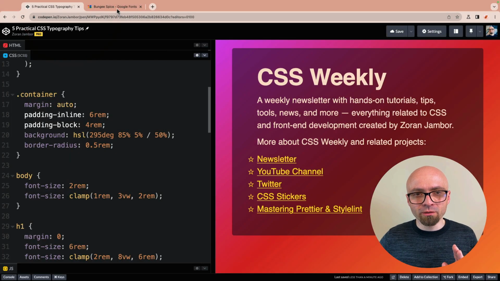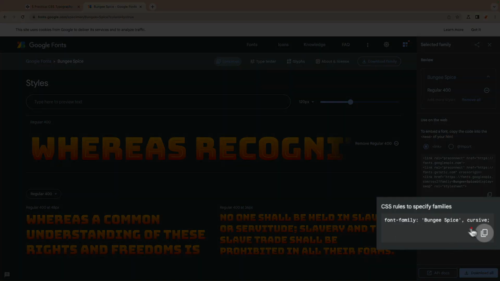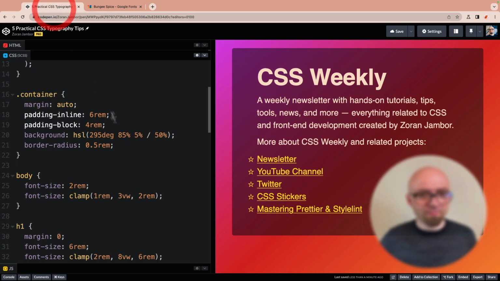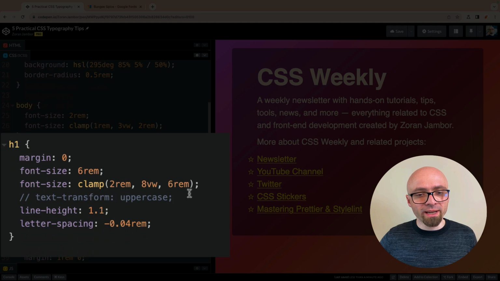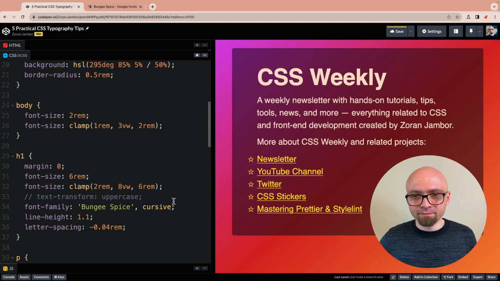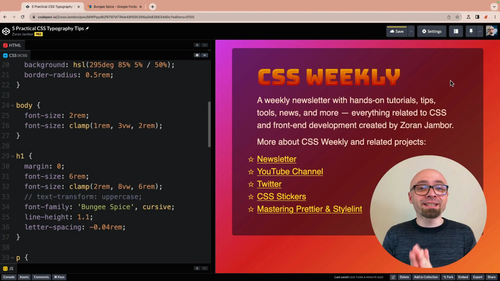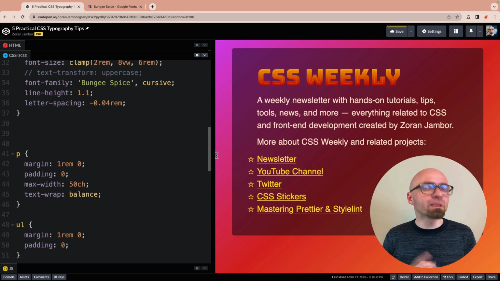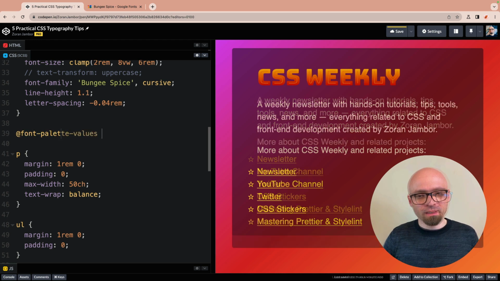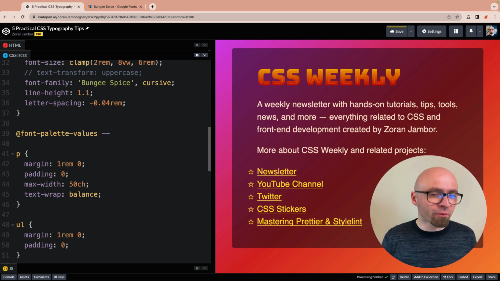And now let's return back to Google Fonts. And let's copy the actual font family. I'll set this only on my headline right here. Now this looks very interesting, but it's not accessible. Luckily, there is an easy way to tweak the colors for our color fonts. And for that, we need the font-palette-values at-rule, @font-palette-values. And here we need an identifier, and this can be anything you want. I'm just going to use Bungee as is the name of our font.